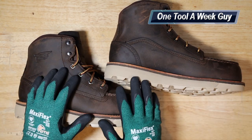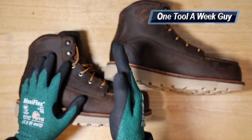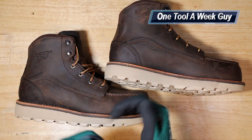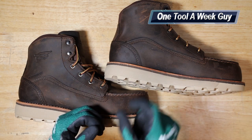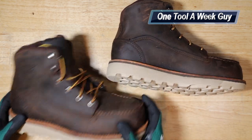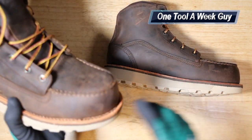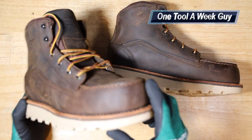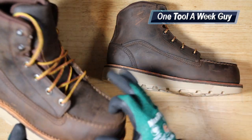These did set me back $249.99, which is a good amount, but keep in mind you are going to be on your feet all the time. If you're in the trades and you're looking for a boot, I definitely recommend spending premium dollar for your work boots, because you're going to be using them every day and they are your safety. Another reason I did not get the classic is because they didn't make them in safety toe.